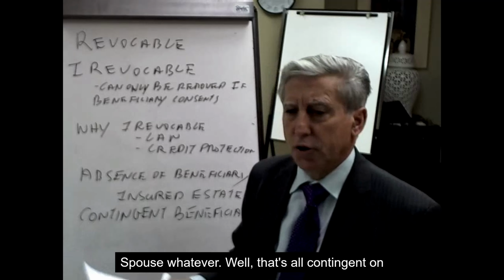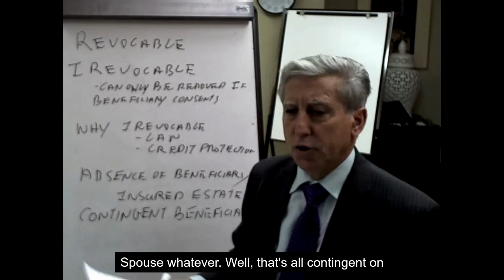If you want to cancel the contract, if you want to borrow against the policy, you want to sign the policy, whatever it is that you want to do with the policy, you can, because the beneficiary is revocable and therefore not part of the contract at all. Remember, they're not a party to the contract. What happens now is that you have all the control. That's the issue. So when you name somebody as a revocable beneficiary, all the marbles, you might say, are stacked up on your side, and you can essentially do whatever you want, and nobody can really stop you.